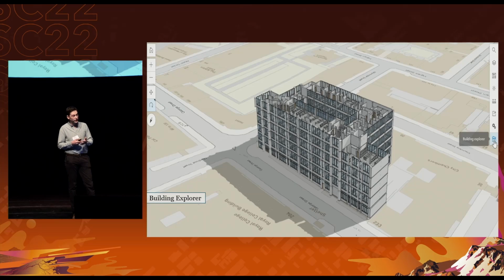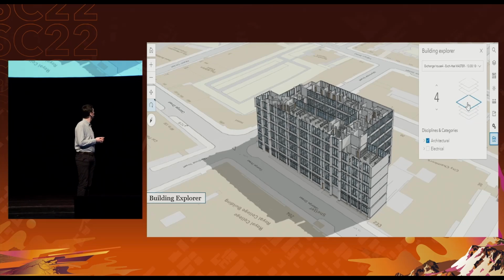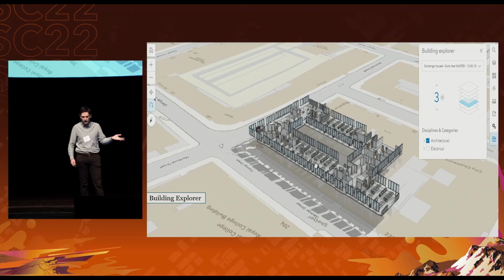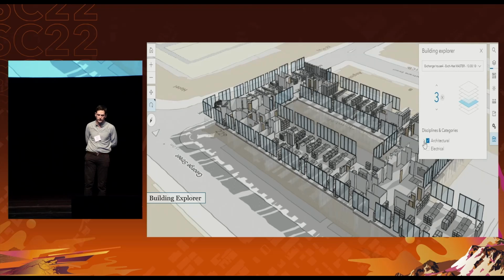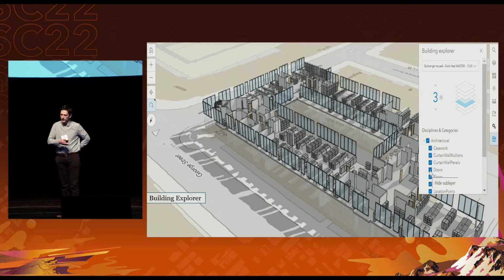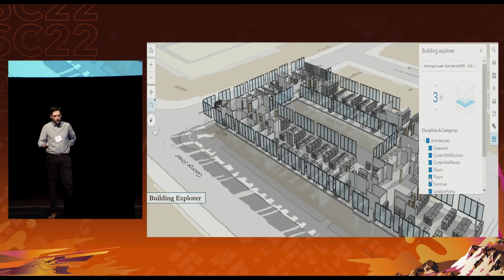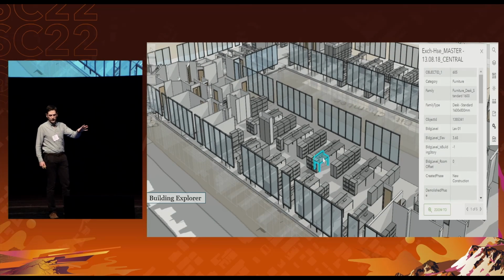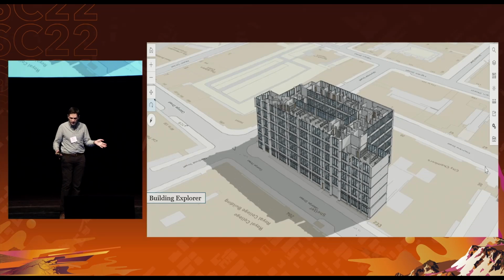We are also integrating a model with some Revit file. So this is the Exchange House. This is our office on George Street. And you can select a floor of that building. You can select a particular element of it, whether it's the furniture, the floor, the doors, etc. All of the data is there. You can click on any element of it. You know the type of desk.